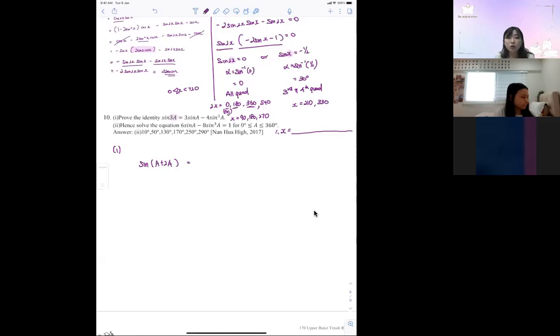Every time when you do proving, try to make number 1, the angle the same first, then number 2, make the trigo function the same. So try to get everything A first, then make everything sine. Always go with the angle first. I give you 5 minutes, Ken. By 2 o'clock, see whether you can solve. If you prove already, you can take pictures, send me.